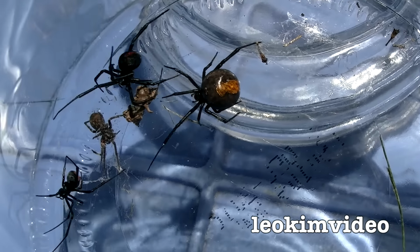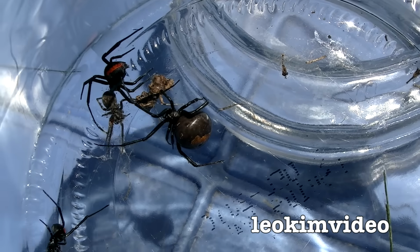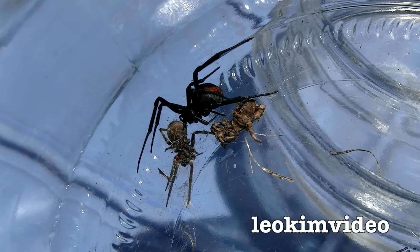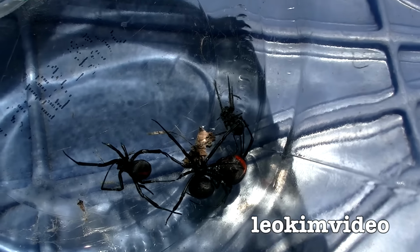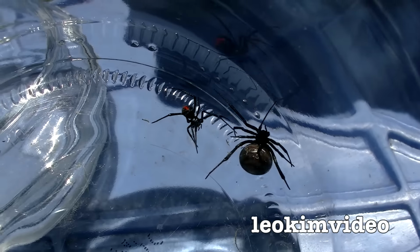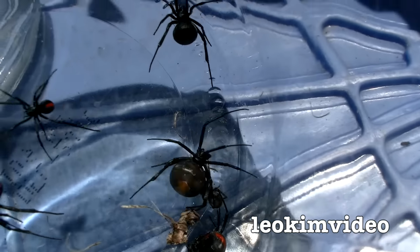These spiders are actually perfect spider killers. In fact, the other spider that was in there, I'm pretty sure it's been bitten, it's dead, and it'll be sucked to nothing soon. Yeah, these spiders are getting very angry now, I can tell you. I do think that they've actually bitten the great big female. They're just going manic, and they don't care about killing one of their own. What a lovely family to be in, hey?